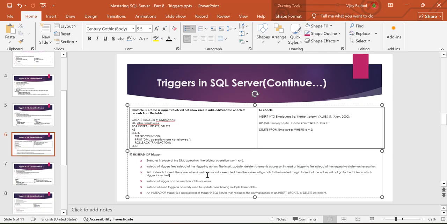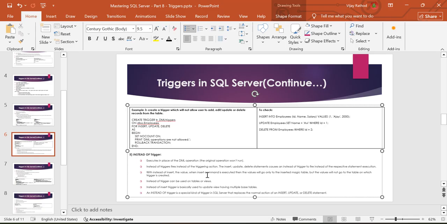So now the second type is the instead of trigger. We discuss this in detail. Instead of trigger executes in place of the DML operations. Instead of triggers fire instead of the triggering actions; the insert, update, delete statements cause an instead of trigger to fire instead of the respective statement execution.